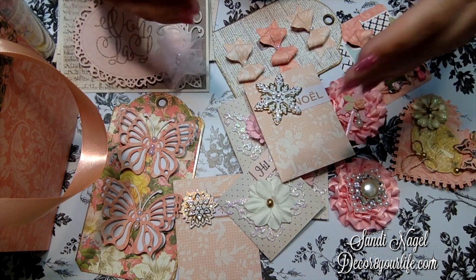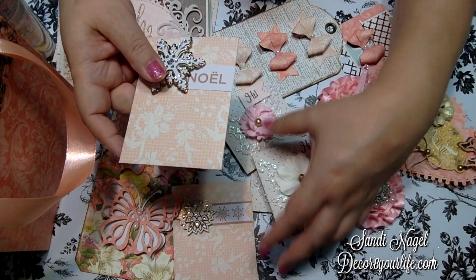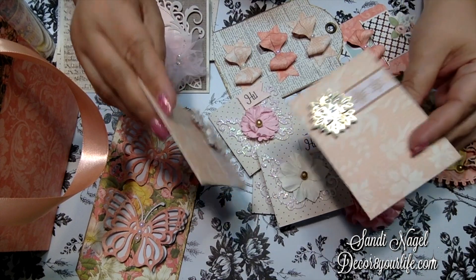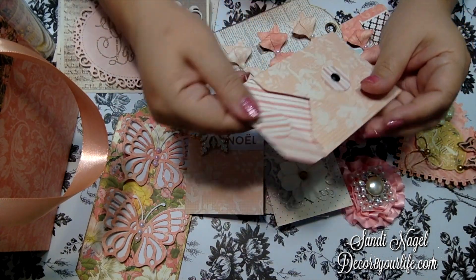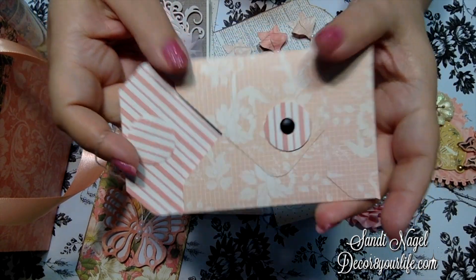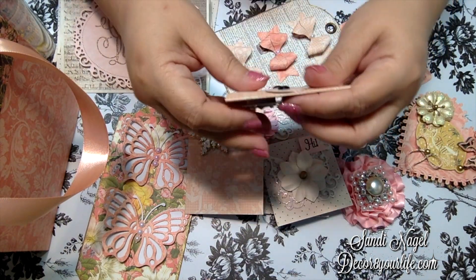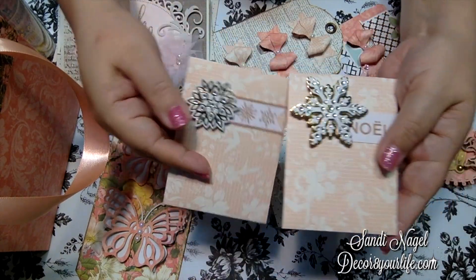I decided to make her a couple of other things I think she'll find useful. One of these things is a policy envelope — I made some mini policy envelopes for her. Christmas season will be here before you know it, and these are super cute and simple to make using your We Are Memory Keepers envelope punch board. I made these for gift cards, so if she has gift cards to give away, she can use these. Once you've made a couple of them it goes pretty quickly because you have your measurements down.